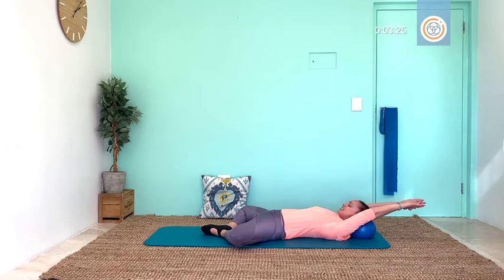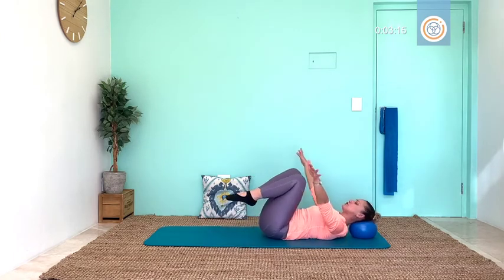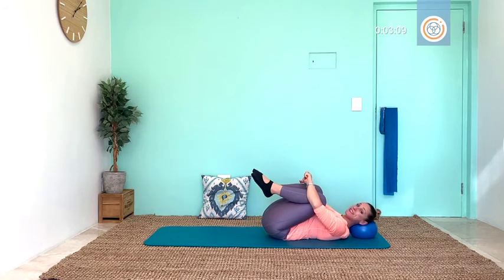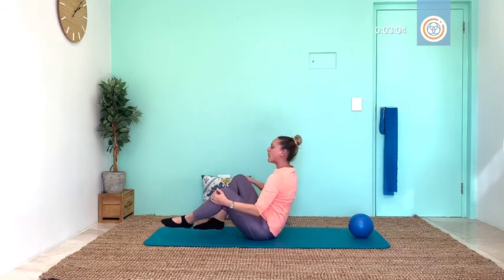Drawing your feet together on the mat, open your knees, interlace your fingertips, reach your arms above the head to stretch out your psoas, your core, your hips for another 2 breaths. Another 1 deep breath in. Scoop your knees into your chest for that lower back release. And I want you to please join me in your standing position. You can either roll on your side to get up or swing forward.